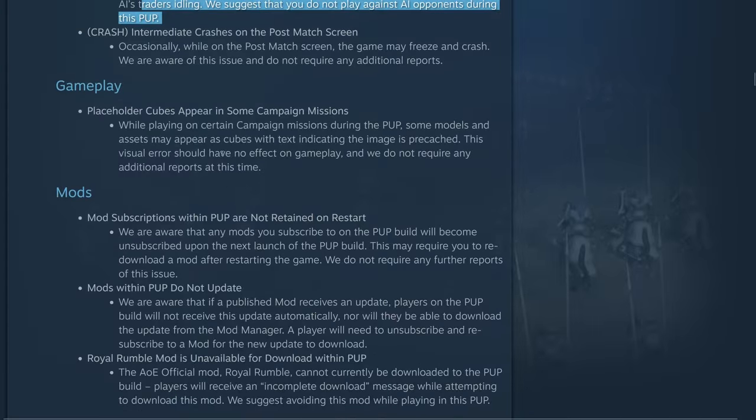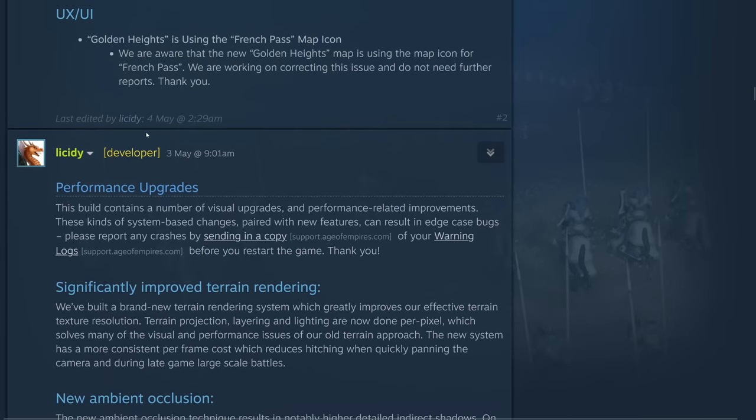Okay, so gameplay, placeholder cubes appear. Wait, is this just like the known issues? Oh, if this is just known issues, I'm not reading it.